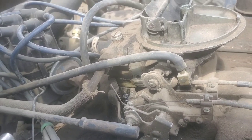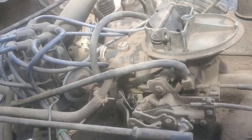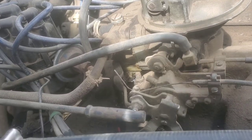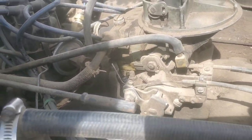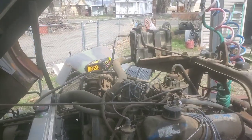Yep, see, I just dumped the floats. That's why I didn't want to do that. Boy, I gotta fix that seal. You see that leaking? I don't know if it's accelerating anything inside or if it's just spraying it on the side of the block. Who knows?